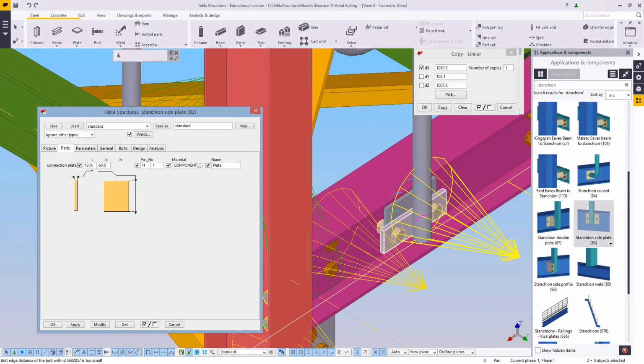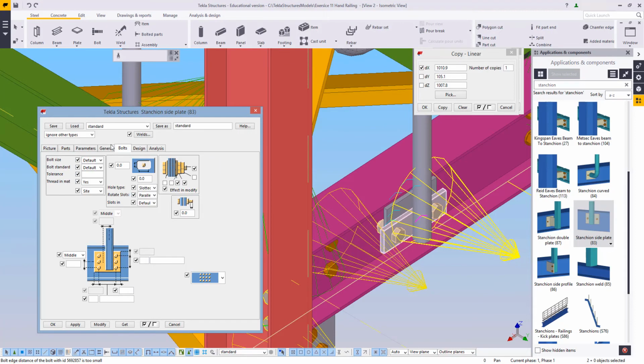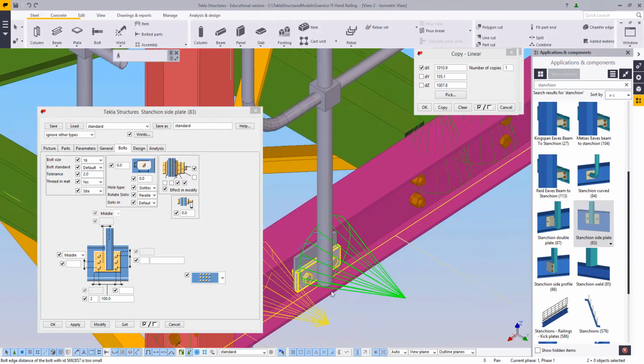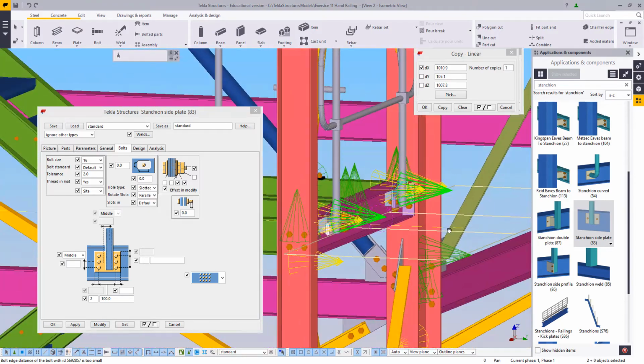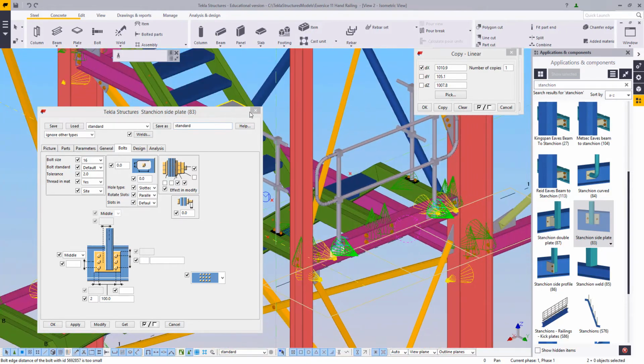That doesn't really matter all that much. It's a 10 by 60 plate, which is good enough because this is going to be M16s. What we do need to change though is the cross centers, and we need to bring this back down to 100. And that'll be good enough.